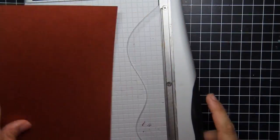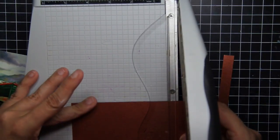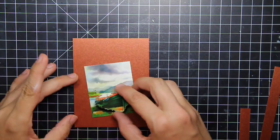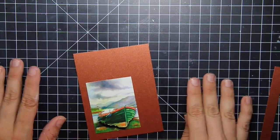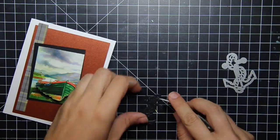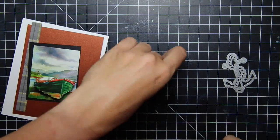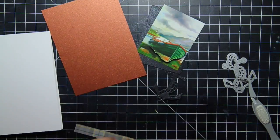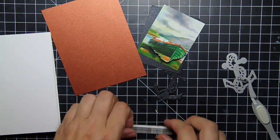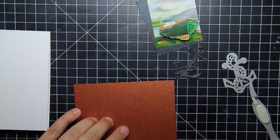And you can see with the 3-dimensional tabs that I was using, you get a really nice effect. I was debating which color to use. There are 3 pieces of phthalic paper that come with the Marvelous Men Cardmaking Kit. One is the black, and then there's this copper, and then there's the red wine, which is that lovely red color. And I was actually debating between the red and the copper to decide which one was more effective. I like the orange backing the decoupage sheet, but it was one of those like, how do I do this? And I thought about it, and I ended up trimming up some black cardstock and really layering the card, adding some more black metallic paper to mat my boat image.